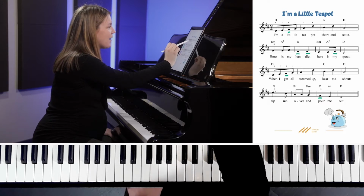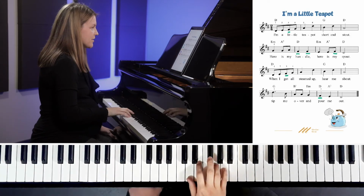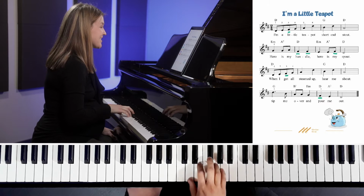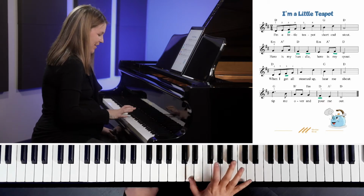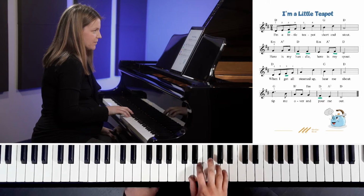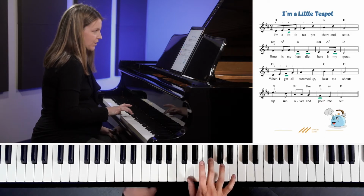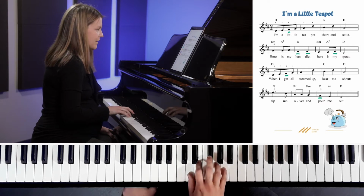Right off the bat, we're going to have a little bit of a finger change as we play this. This song is very similar, actually, to a D major scale. So if you're playing scales, this is a great song to learn along with your D major scale. We're going to start with finger 1 on D. Anytime we have a song with a key signature, I always like to get the sharps or flats ready to go before we play. So we know that we're going to have finger 3 on F sharp. You can get that ready already before we even play it.